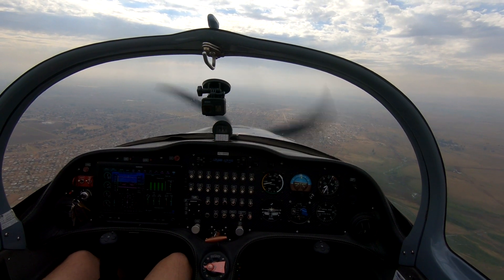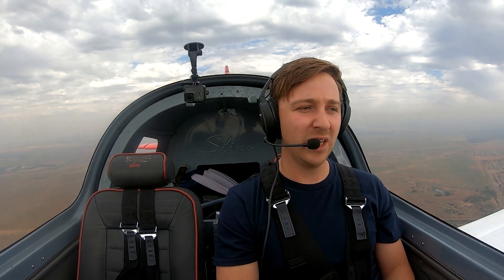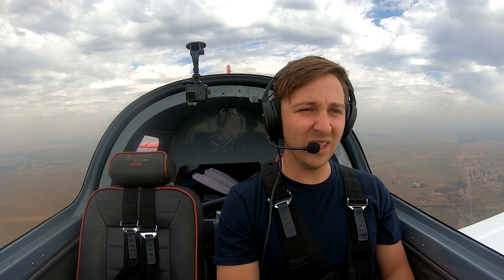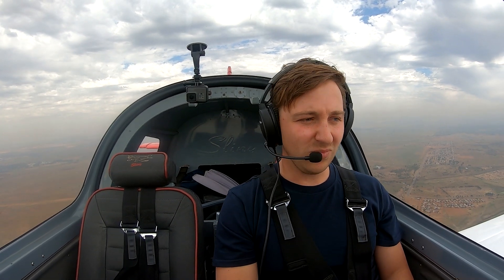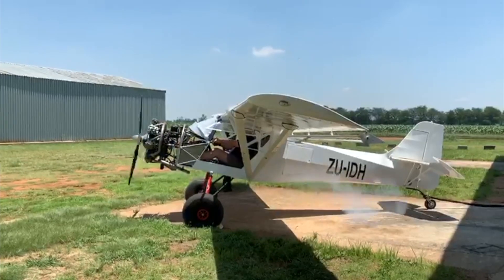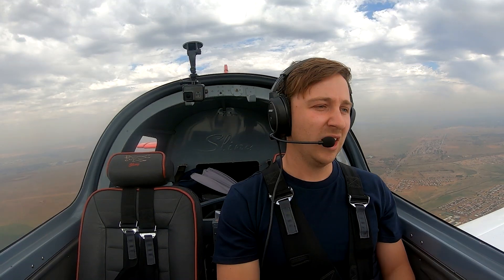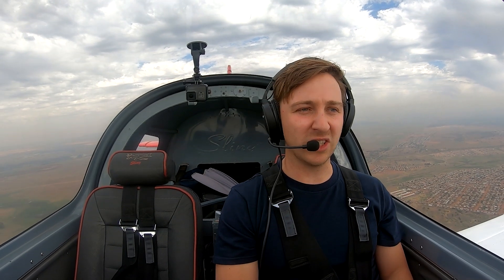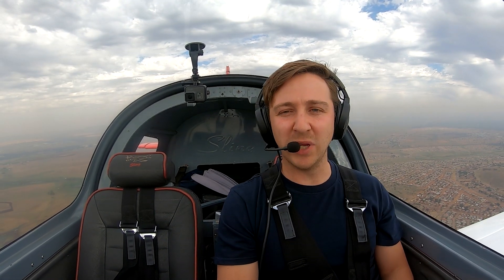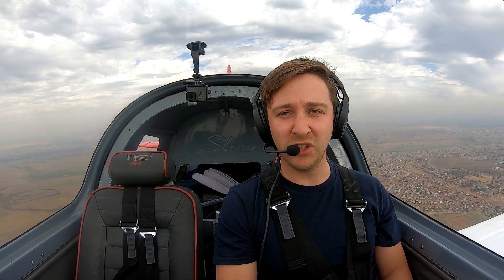So let me just give you a story about what has actually been happening with my aircraft. When I originally started building it about a year ago, we decided we wanted to put in a radial engine — a Verna 7-cylinder radial engine. We thought this thing was going to be an absolute monster: 137 horsepower continuous, obviously with the torque of a radial engine with those large bore cylinders. There are many issues with the engine itself, and being the type of aircraft we wanted to put it on, the prop clearance initially was our first problem. The props they make for it are two-bladed wooden props, and this thing was like 84 inches long. So prop clearance on a bad landing would have been a huge issue for that aircraft.